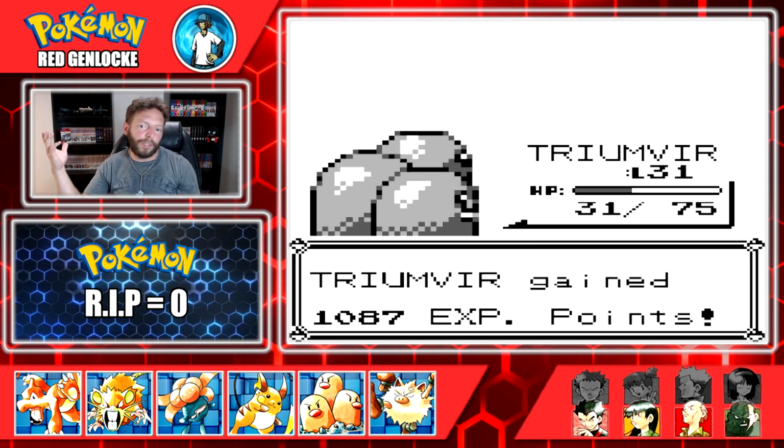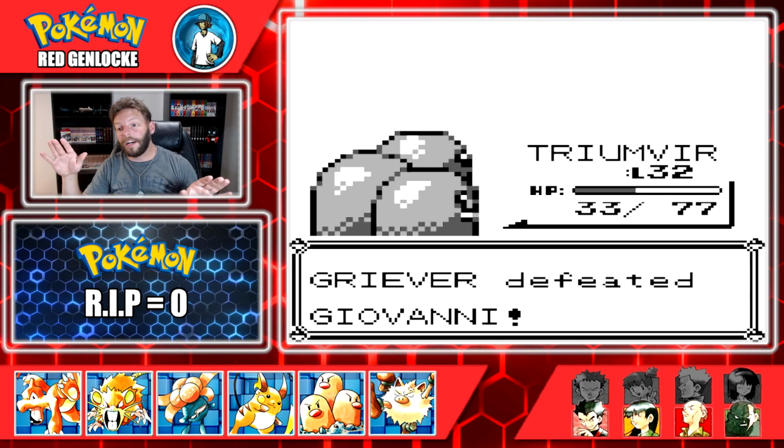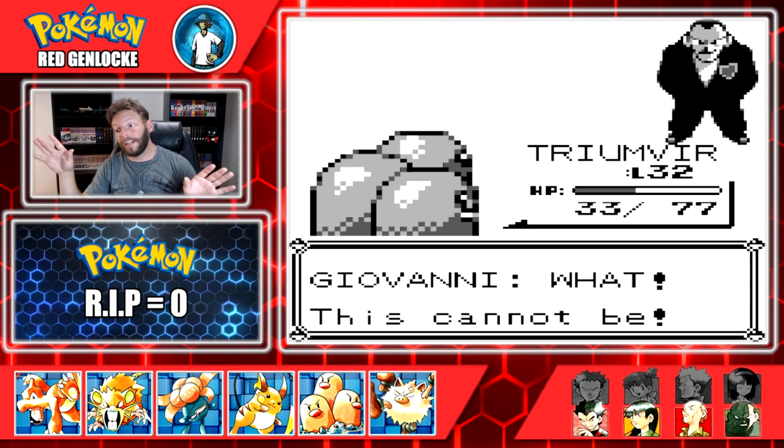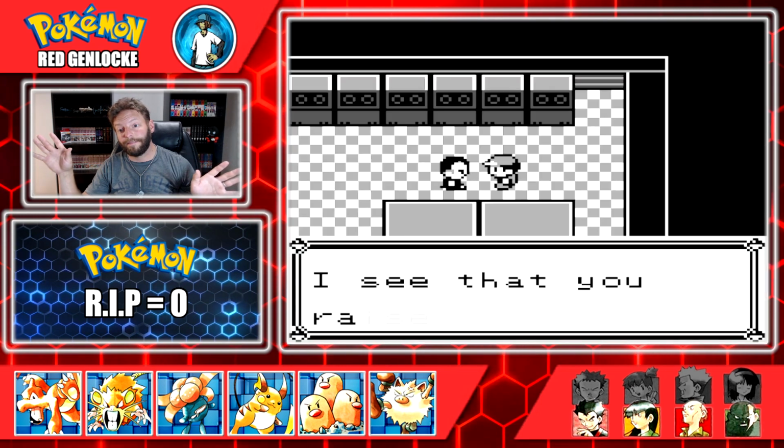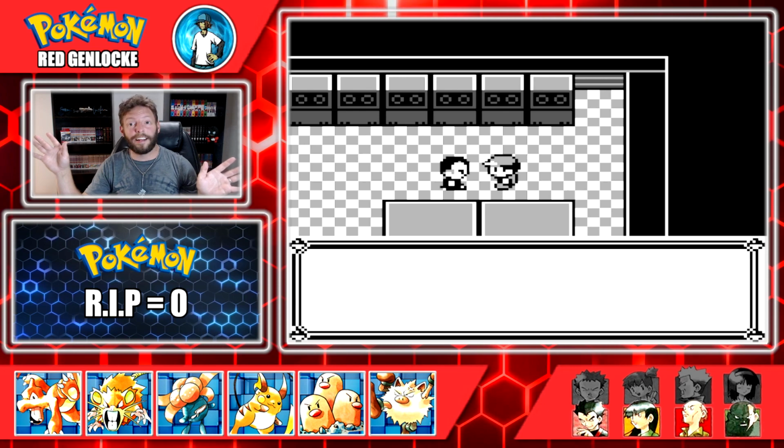Giovanni, what are you doing, man? Giovanni is not looking hot. Giovanni is not looking that hot. That's all I'm gonna say. He's just not. We kicked the shit out of him.